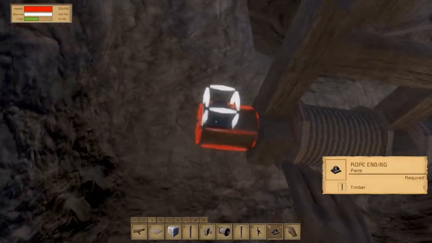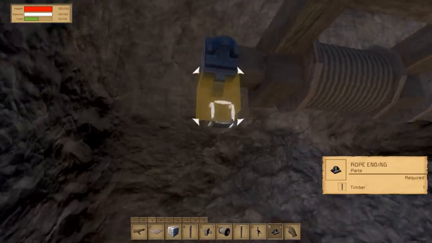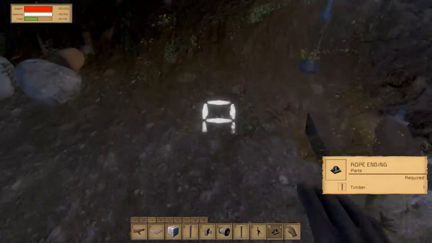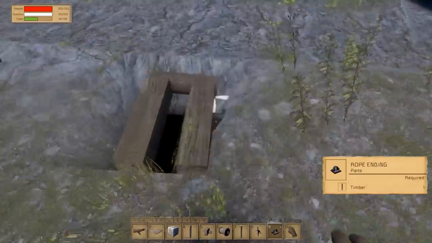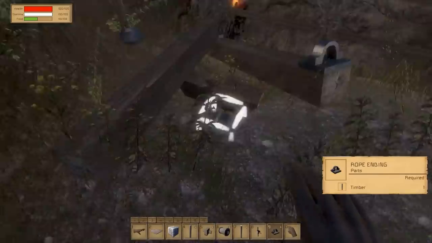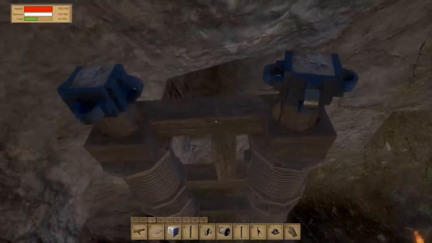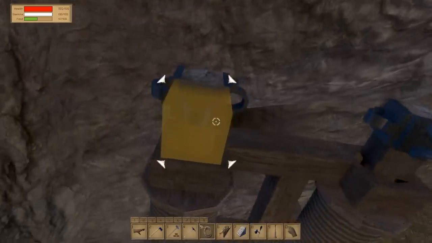And now, primitive cog. Let's hope this thing works. Okay, come on, baby. You need timber. Seriously? Seriously? Wait, do I have... plenty of timber down there, no? Okay, so timber, timber, timber. I'm gonna take this big guy. Drop it here. And place this thing down. There we go. Now, I'm missing one. Hopefully that's not gonna be a problem. But basically, you connect the same sides.